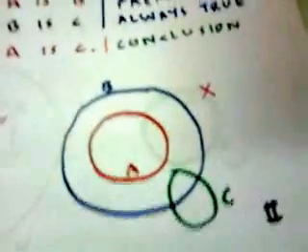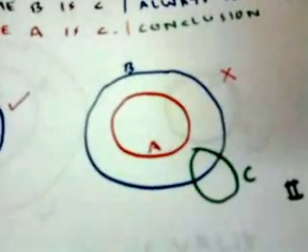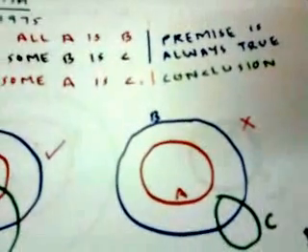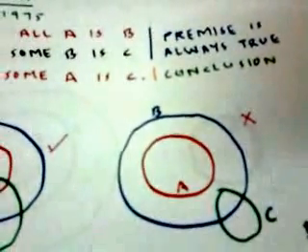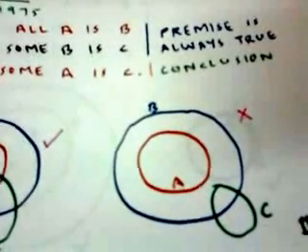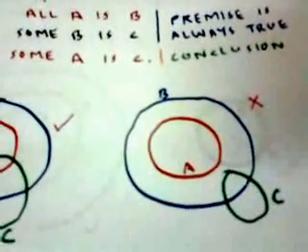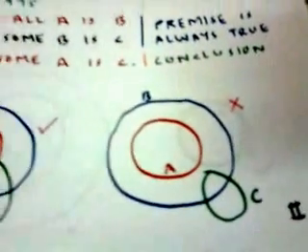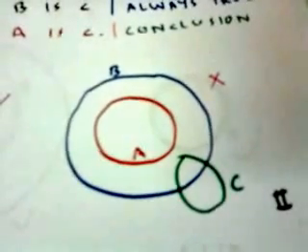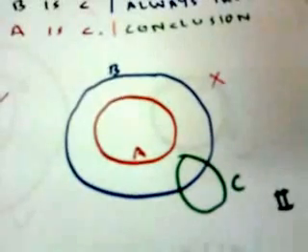Again, go by statement 1. All A is B. Fine, all A is B. The red circle inside the blue circle indicates all A is B. Some B is C. Again, the green circle, which is slightly inside the blue circle, shows that some B is C. But based on this figure, can we say that some A is C? Obviously not, because the green and red circle are not overlapping. So the conclusion is invalid in this case.